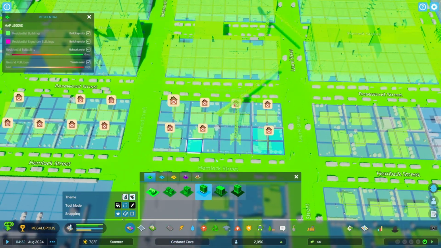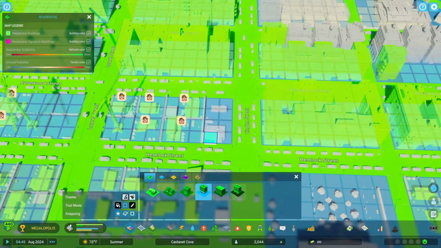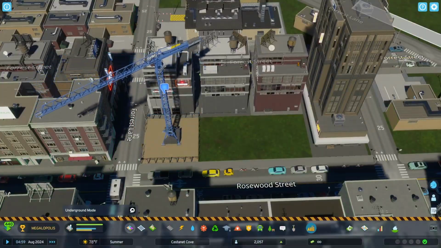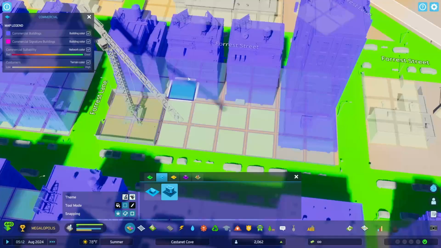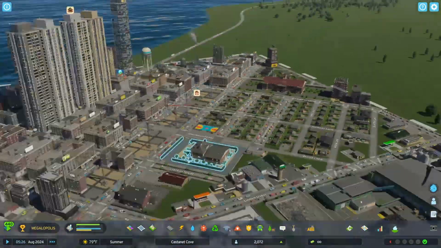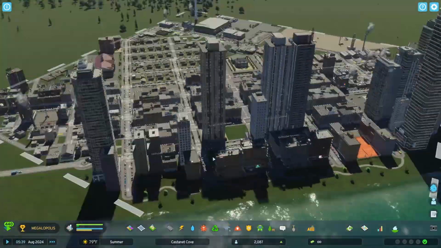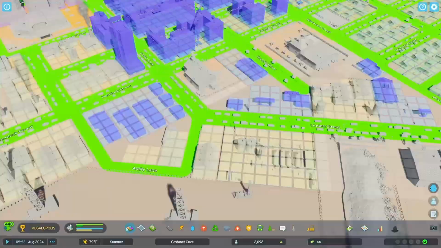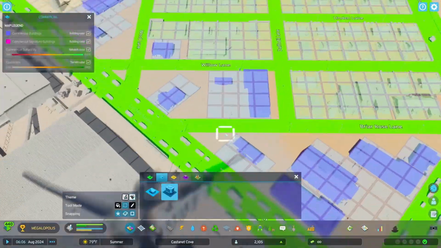But anyway, the demand is increasing now, so we're able to pretty quickly zone out these medium density buildings. And I know the demand right now is 0, but it jumps up again pretty quickly. And I even went and rezoned some of these old strictly commercial areas. I wanted to rezone those to the mixed use as well, because if it's going to increase our population, that is really the end goal for this challenge.